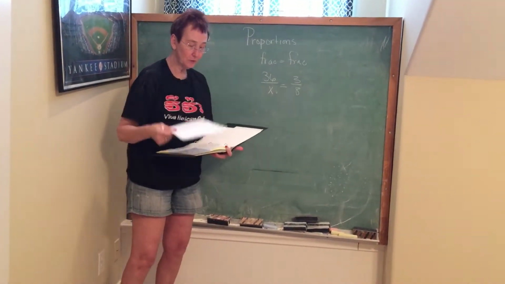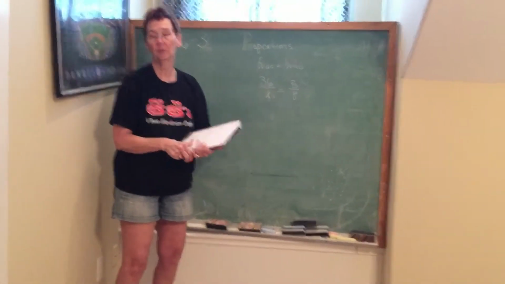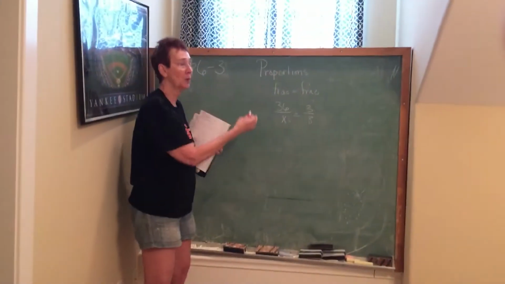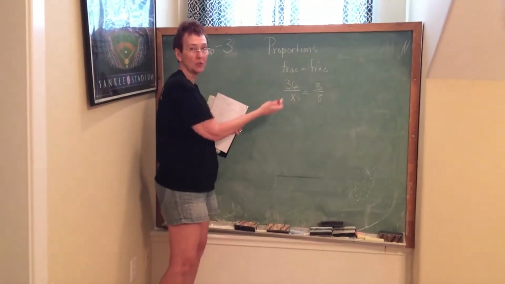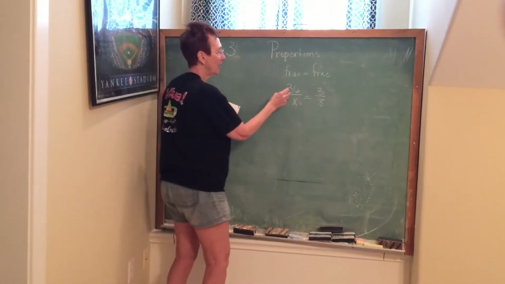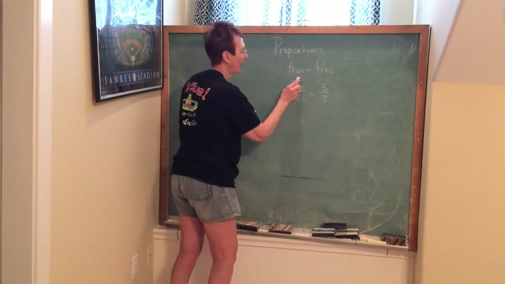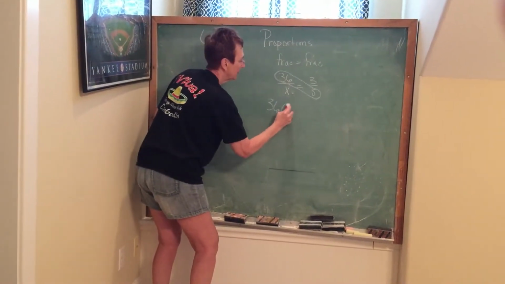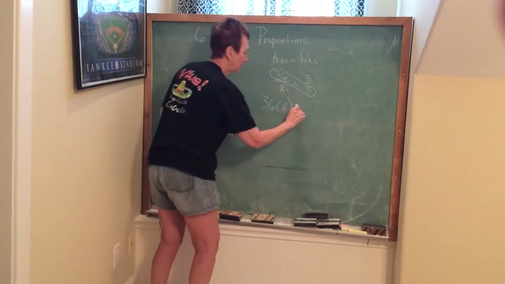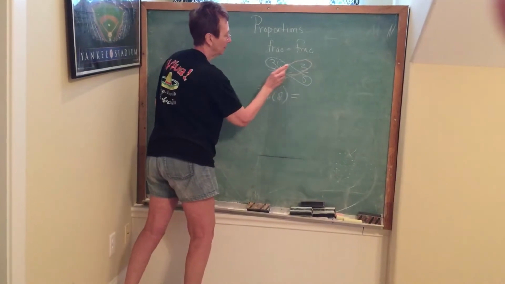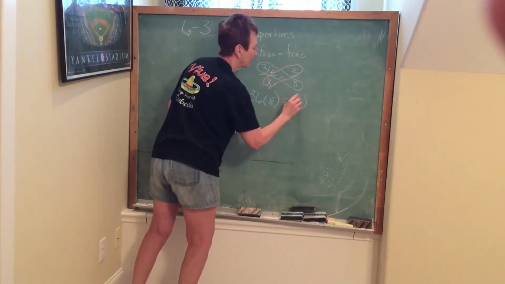So you can do it several ways. You can do it the old-fashioned way that we were doing in the last chapter, where you just change this to that. But somewhere along the way, they came up with this idea of, well, if it's a proportion, which is what these two fractions are when they're equal to each other, you can do a method called cross-multiplying. You can take the top and multiply it times the bottom, 36 times 8, and that would be equal to the other top and bottom times each other, x times 3.